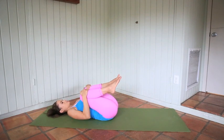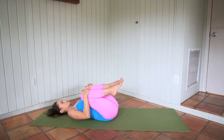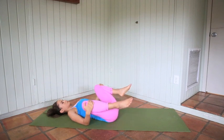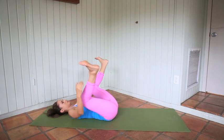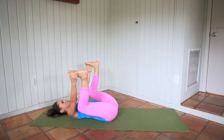Inhale the knees into the chest. Give them a hug. On the next inhale, open up the knees gently. Be mindful of any areas of tightness you have. On the next inhale, bring the knees in towards the armpits. Grab hold of the outside edge of the feet. Happy baby.